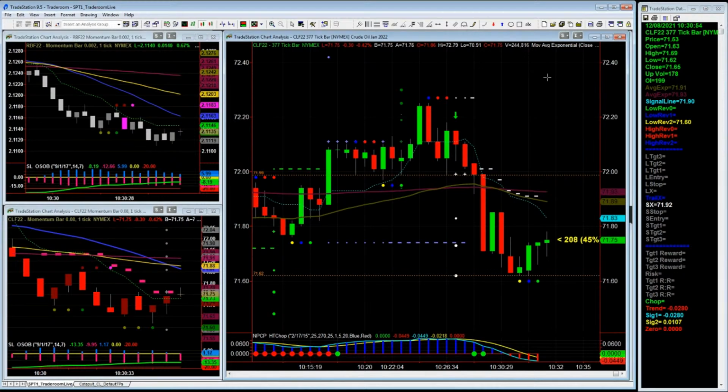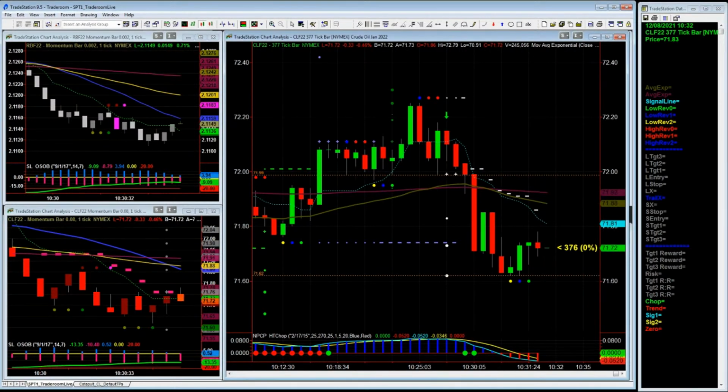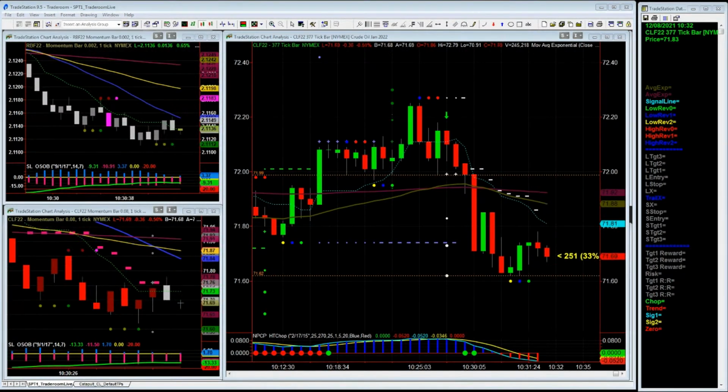if we're done testing the lows or if it's going to come back up, but here it is trading up to the middle. That balance line or signal line should be the first thing it tests, right there in the middle. But maybe it's going to test the lows instead here. Doesn't know what to do. We'll find out. No setups at this point.